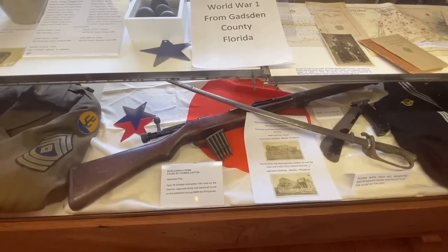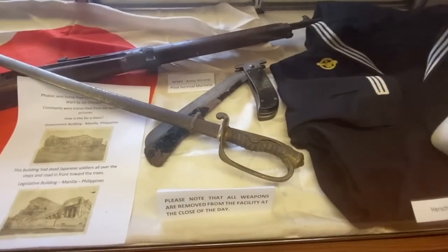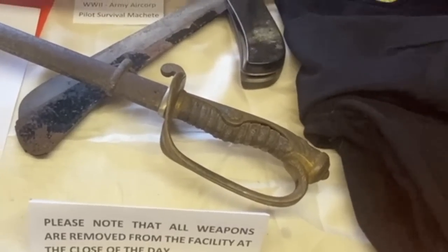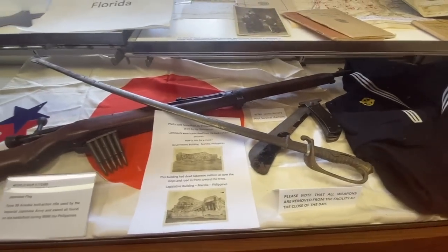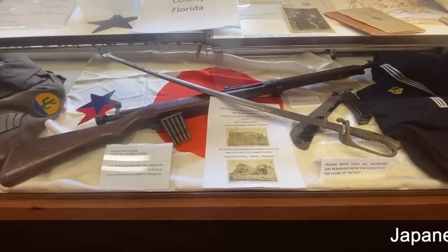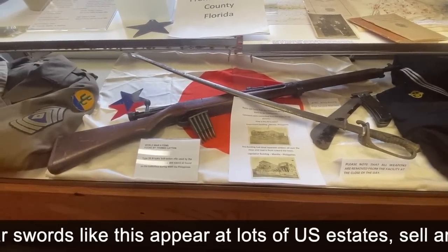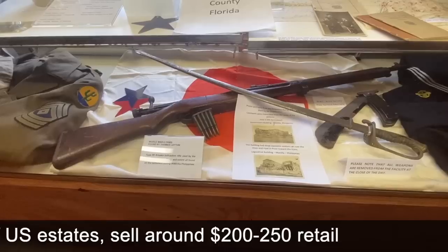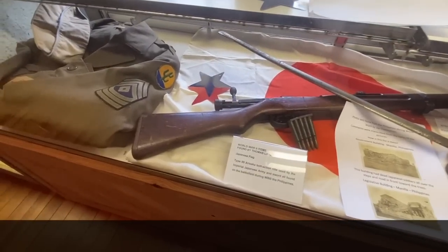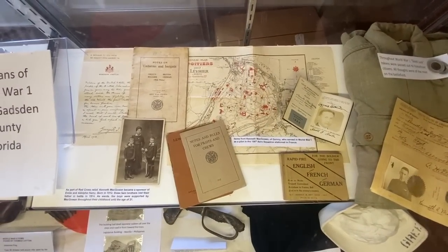Now, the Japanese Zero flag is Second World War, but the piece that you see here is actually from the Russo-Japanese War from about 1908. You see the chrysanthemum on the handle. These were swords for the infantry that were distributed to almost everybody in Japan, anticipating that we were going to invade them. Instead, of course, the atomic bomb happened and that ended the war. So we then confiscated a whole lot of these swords, and that's why we see them in museums in the United States.